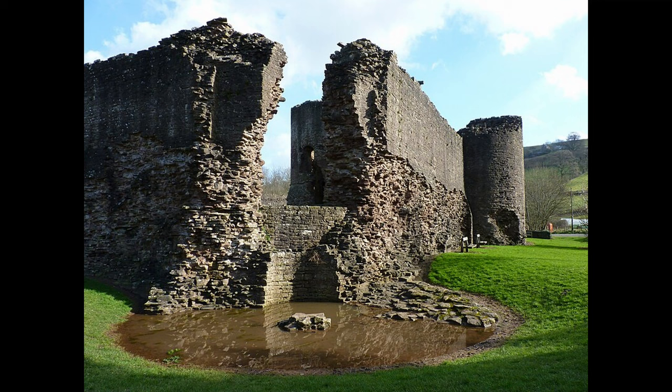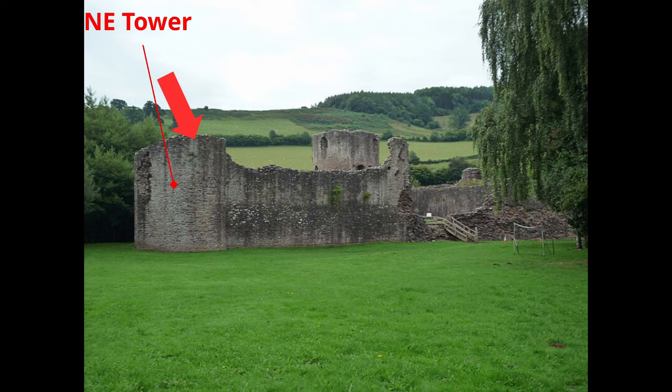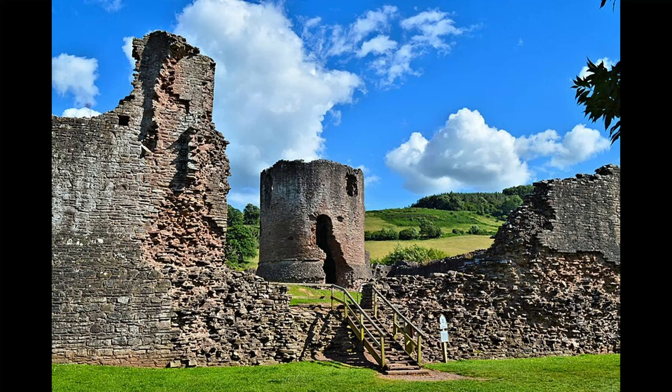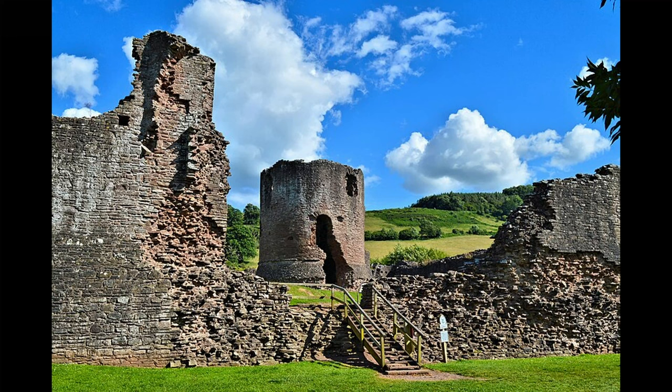This image also shows the flooding issues that this side of the castle has historically had, which caused changes to be made to the interior. As we continue around to the northeast corner, we stand in what used to be the wet moat and can see the northeast tower, which holds the lone arrow slit that still exists in the castle today. Heading back to the north of the castle, we come to the former gatehouse, which no longer stands. Looking at an image from the 18th century, we can see the remains of what the gatehouse used to look like before it was completely destroyed. Although the castle was being updated during the time of Hubert de Burr, he did not construct a gatehouse flanked by two round towers, as this style was just beginning to come around in England at that time. From here we can also see the remains of the central round tower within the inner ward.